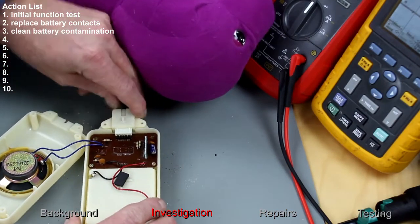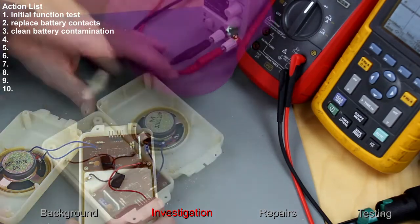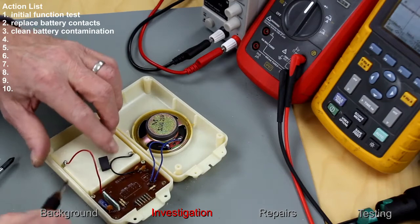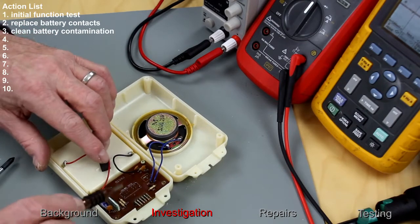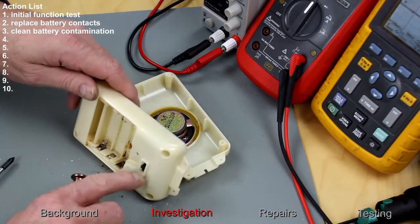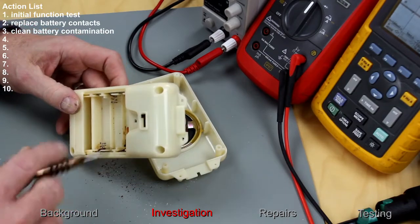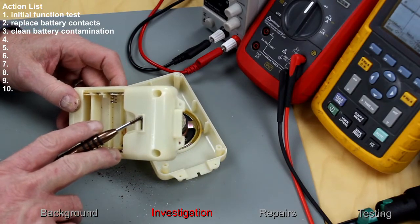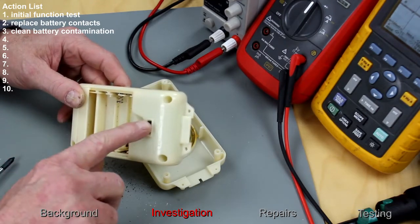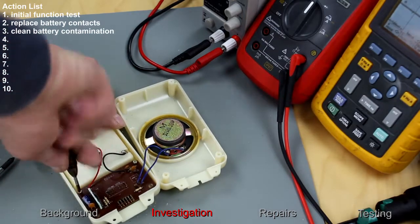Right, some kind of connector here. I'll take that off. So we've got a speaker, a couple of battery connections, and a board here which must have some kind of chip underneath it. We've got some controls on the back. It says demo, stage 1, stage 2, stage 3. Okay, let's release this board, see what's underneath it.